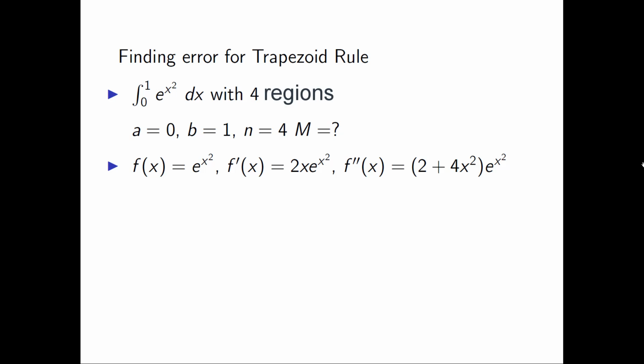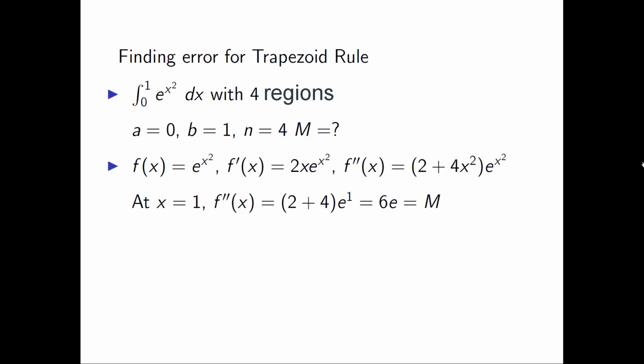Well, we find our function, and we find its derivative, and therefore its second derivative. There's a little bit of chain rule, and I guess also some product rule in there to find the second derivative of this. And then we're looking for what is the biggest that this can be in the region 0 to 1. Well, it turns out that that's at x equals 1. This is an increasing function, so the largest this will be in the region 0 to 1 is at 1. So we plug in x equals 1 into this function, we get 2 plus 4, and then e to the 1, which is of course just 6e. So we're going to take that to be our M.